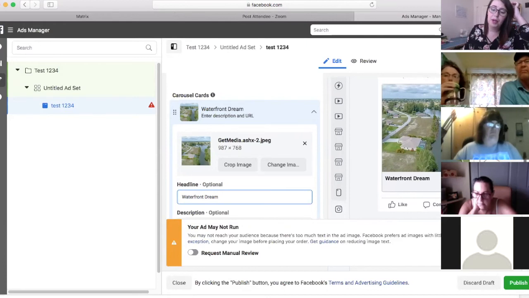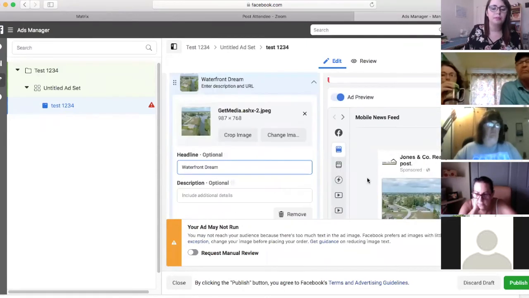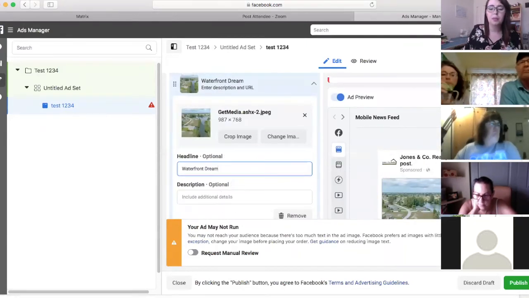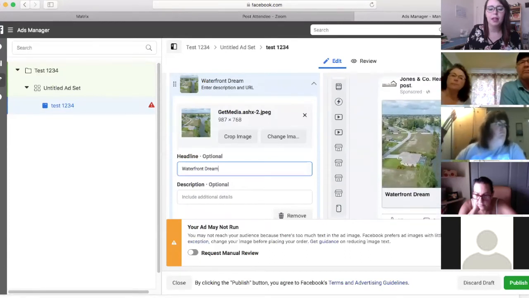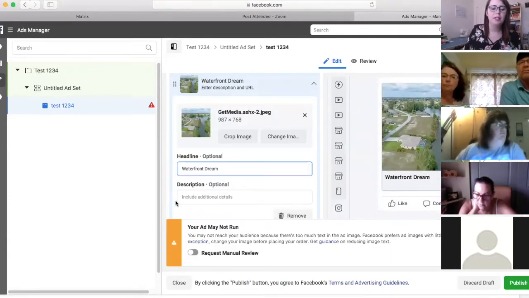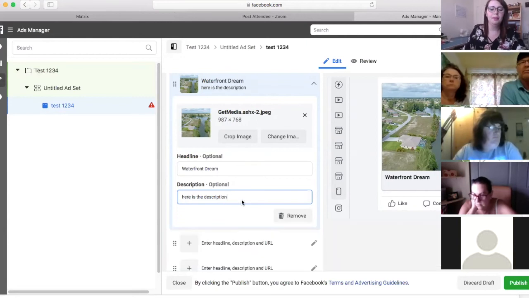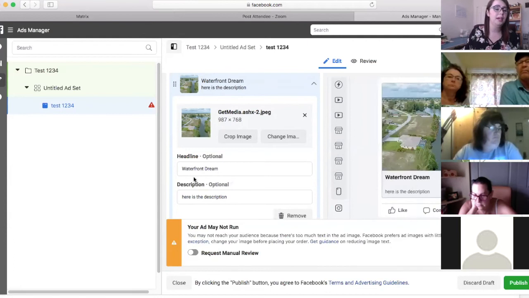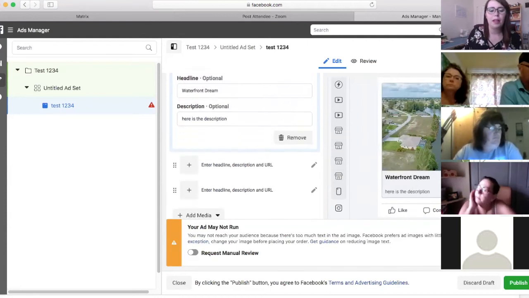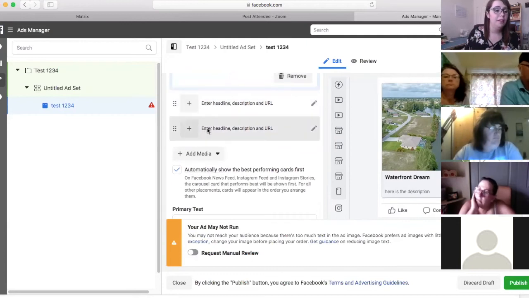And then if we were to start to fill in a description, and you want to keep an eye on where this is located, so here is the description. And as I type and I click out of it, it'll pop up where it generates. Right. All right.